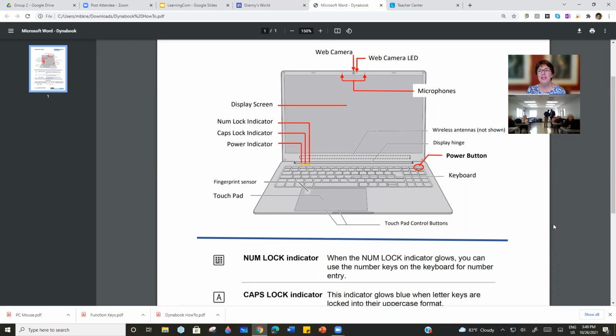So you can see, if you're looking at the screen and looking at me right now, I'm talking to you through my computer. It has a built-in microphone. My computer also has a built-in webcam. Your laptops have the same thing. So way up in the very top edge above your desktop area, you might see a little dot. That's where your webcam is.